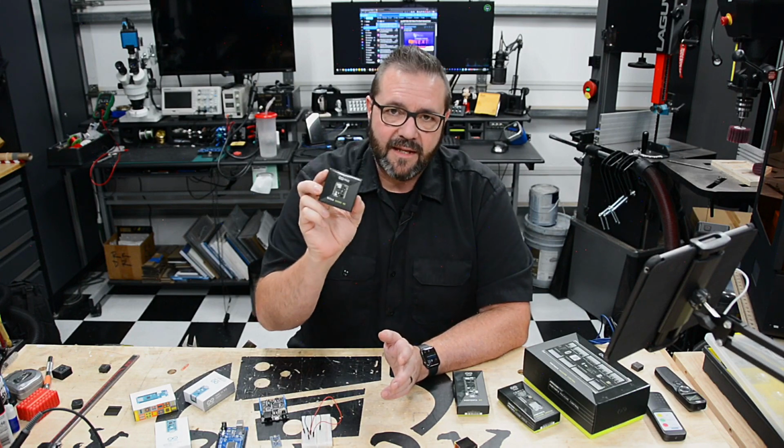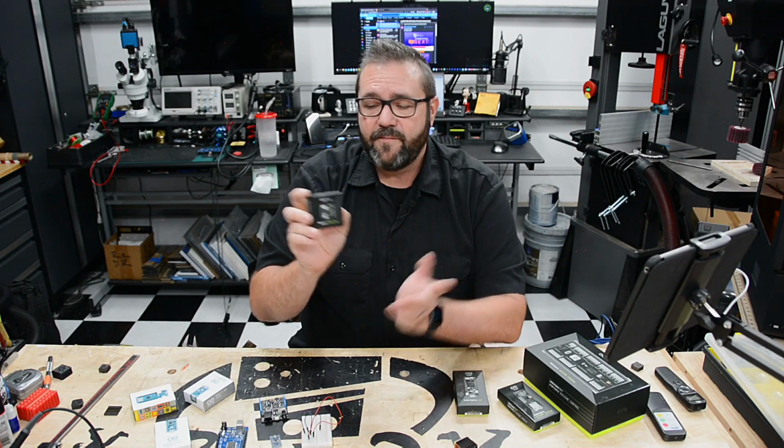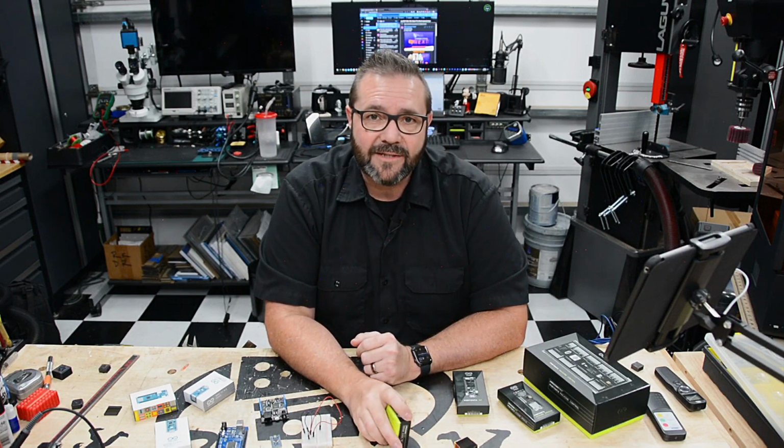And so to protect it, put it in the right form factor, give it a display, and make it a finished product, it's going to take a little bit of work. But let's go over to the computer and get to it.